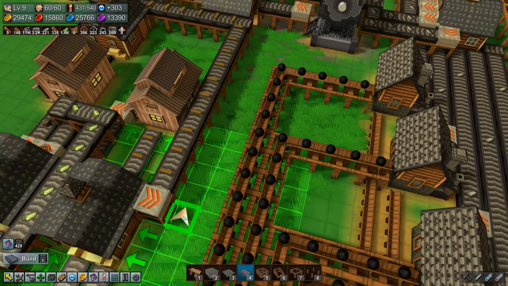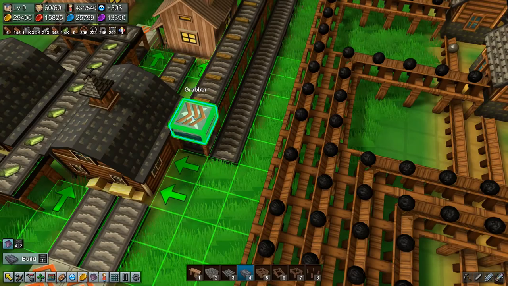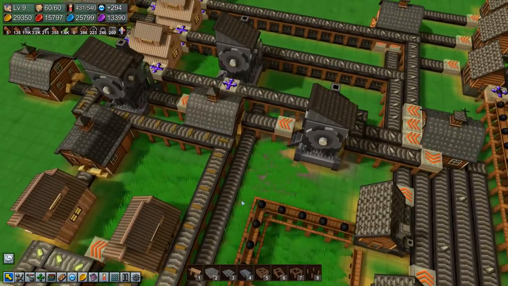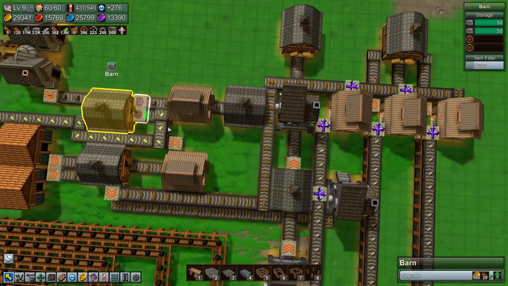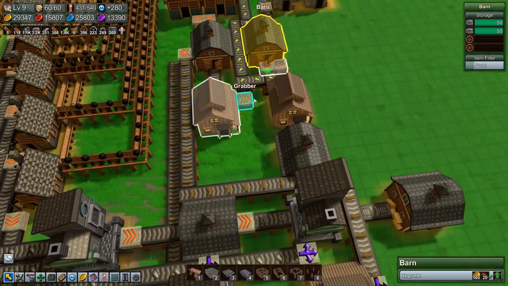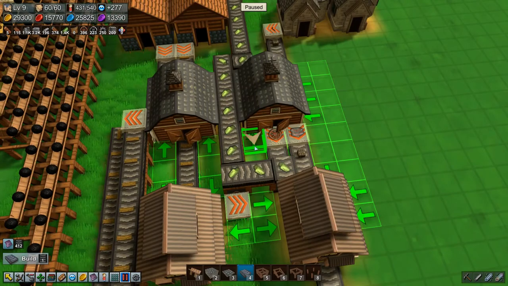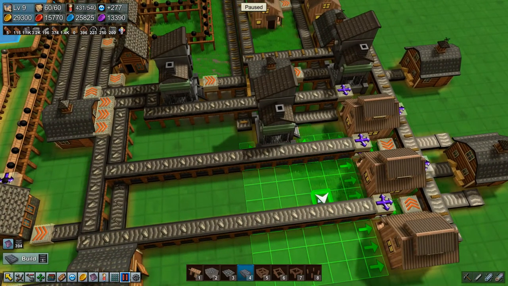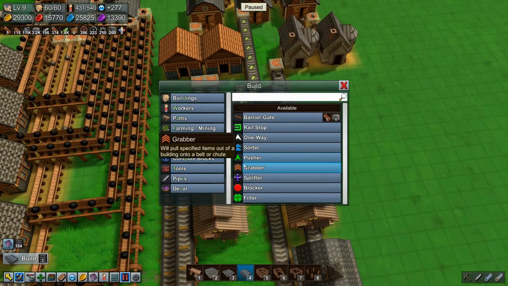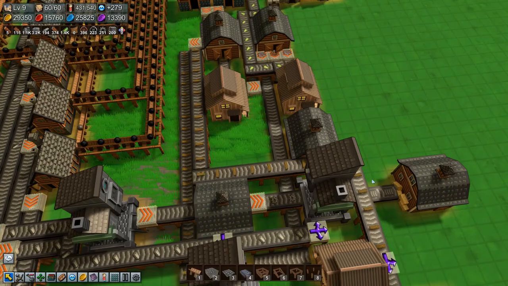If we build one here, and then come along here and copy this grabber there. All right, that's wood planks. Then we just need stone brick. How are we gonna get stone brick in there? Oh, that's easy. That is easy. Like that. Grabber, grabbing stone brick. Okay.